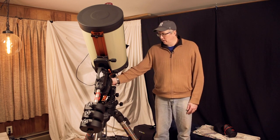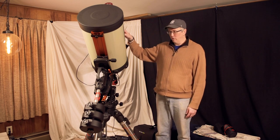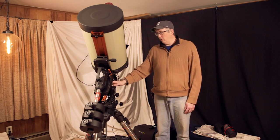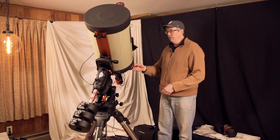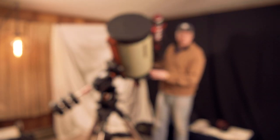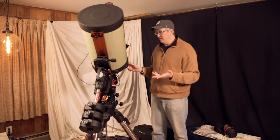You do want to make sure that the serial port cable that you have coming down to your CGX-L from your computer, down to the mount, is long enough, all right? Because the scope will move to its limits. It will come down to its limits, and you want to make sure that you have enough of this cord going down to the mount, so that it won't snag. So I went ahead and bought a 6-foot cord. That seemed to be plenty. I have a little bit of extra wrapped up at the top, but that's not very much at all.